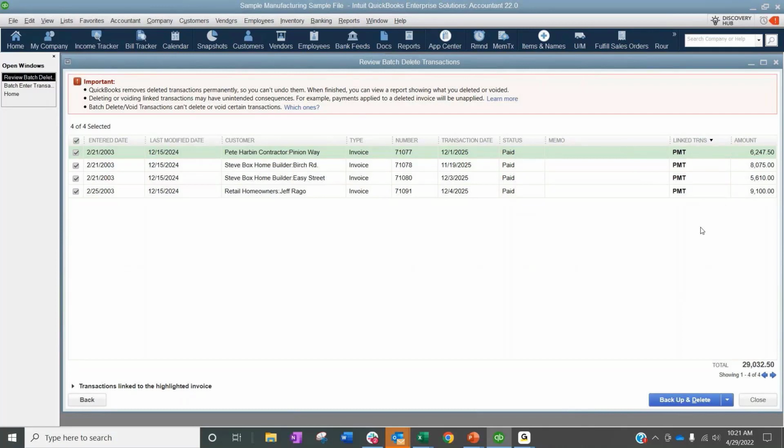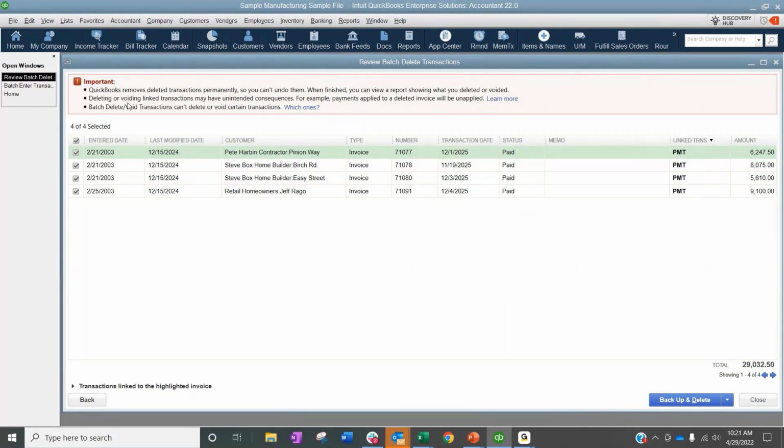In the linked transactions here, if you go in and just try to delete the invoice, it won't allow you on the front end, right? So if I just went and deleted the invoice, it would say, hey, you have a payment you have to get rid of before. If the payment had a deposit, it'd say, hey, you have to get rid of your deposit before you can get rid of this payment. I'm sure you guys have all seen that. So this is just giving you another warning.